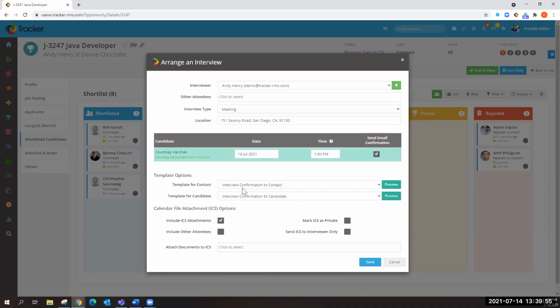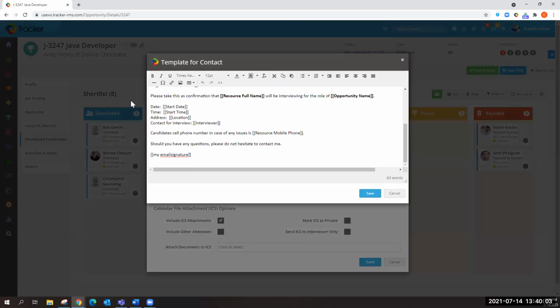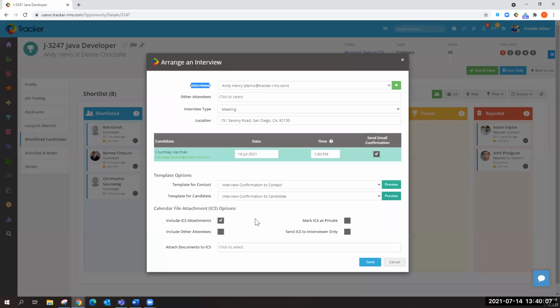And then you'll see here we have a template that can go direct to the interviewer and a template that can go to the candidate. Guys, feel free to edit these. Feel free to make them what you would like. There's different tags to pull different information in. It is customizable. Take the time to do it because once you do it, you should be set and you don't have to do a lot of work in the end.